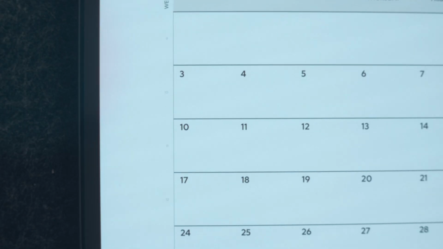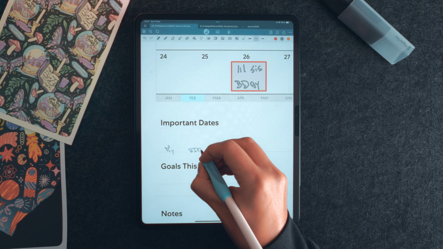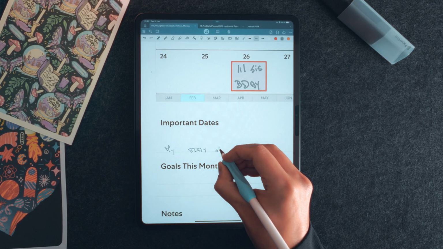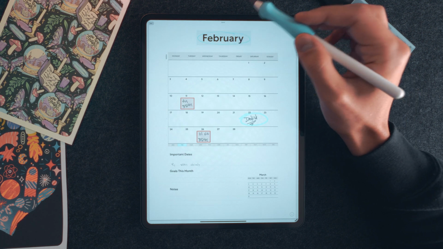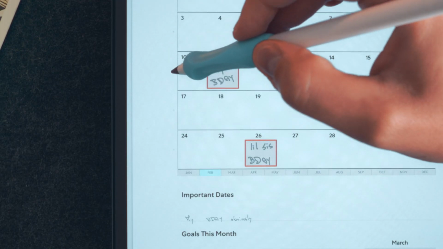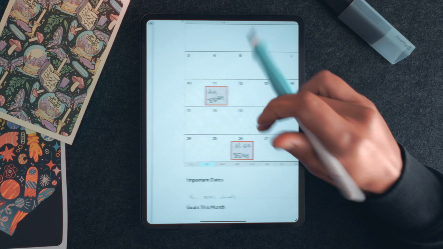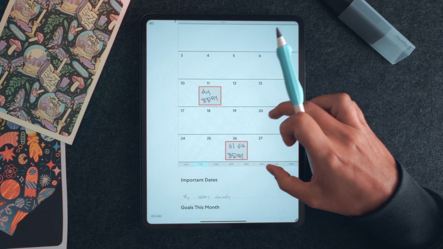This one shows each day of the month to help you map out important events or your goals for the month, for example. You can also navigate back to the year page by tapping on the name of the month. The week and month ribbons can be used to navigate to any week or month. As you can see here, the current month is highlighted in blue, so you can locate yourself easily.